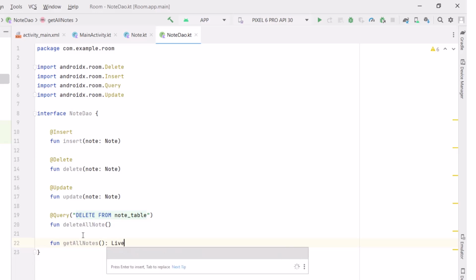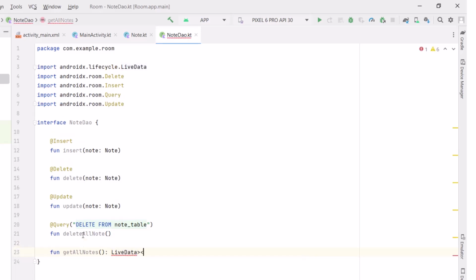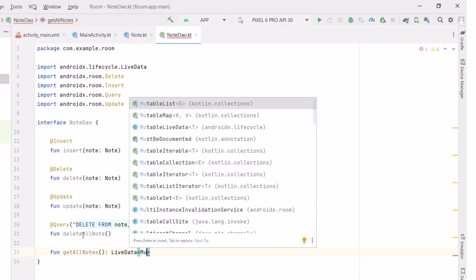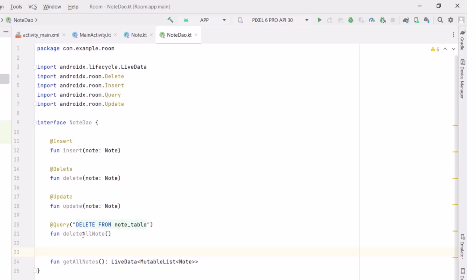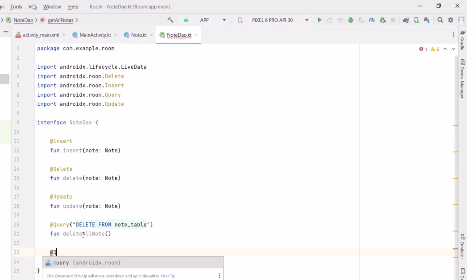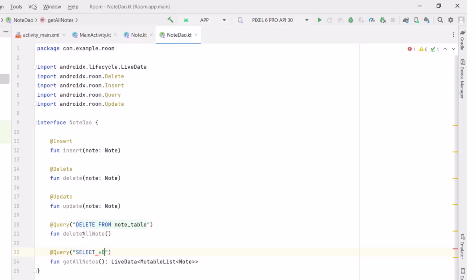So I'm going to put here LiveData of type MutableList of, and that is going to be a Node. Down here above I will put a @Query. I'll type here SELECT, and then select all FROM.